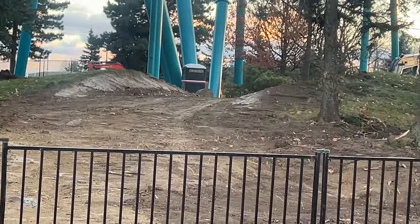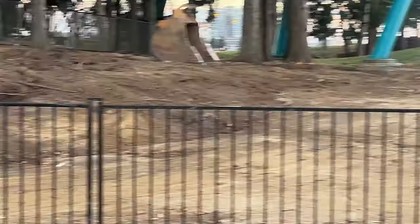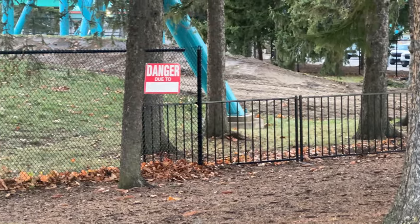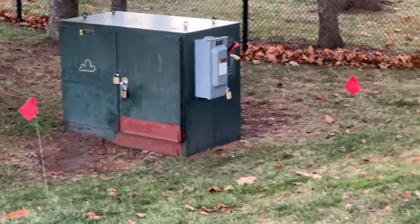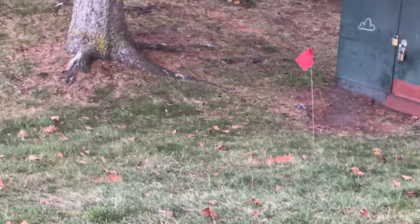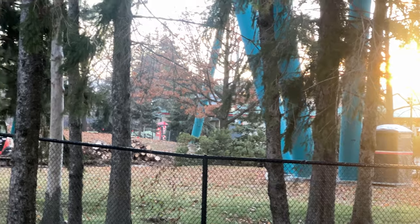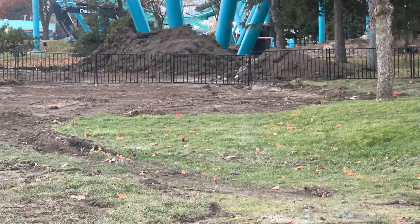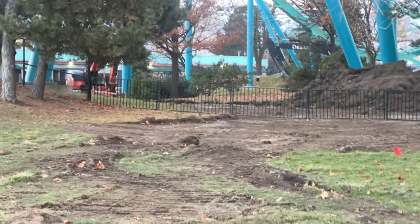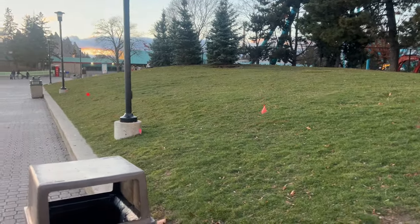There are a couple things I want to talk about. If this was simply just brickwork and they were just expanding the path, this is really weird behavior for Canada's Wonderland, because most projects like this would have actually just been started in the spring. This is about a two-week project if it's just brickwork, so that's what is having me consider that this could potentially be our big front gate renovation. I think it's possible they're starting this section while Winterfest is going on, and then when Winterfest is done they'll start the front gate and rip up that brick area.